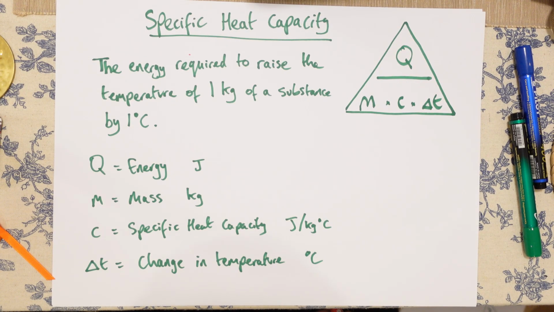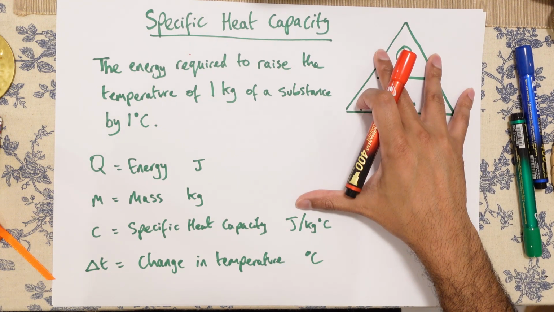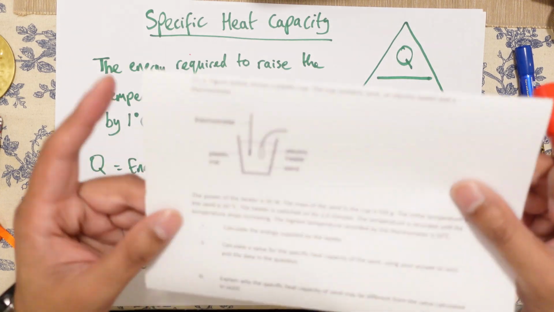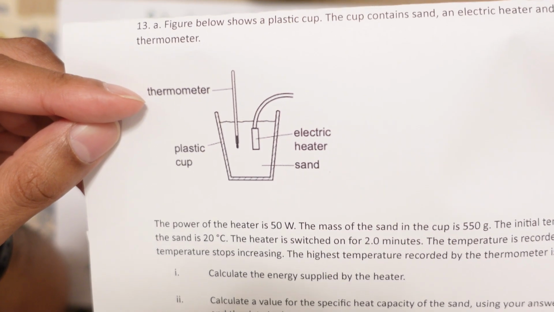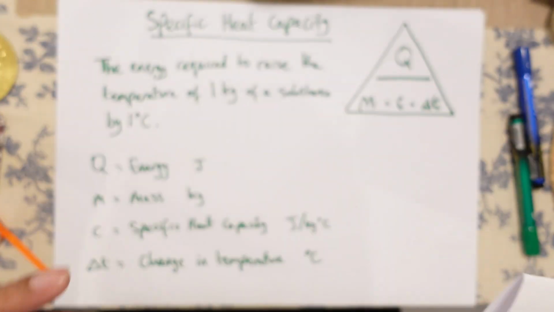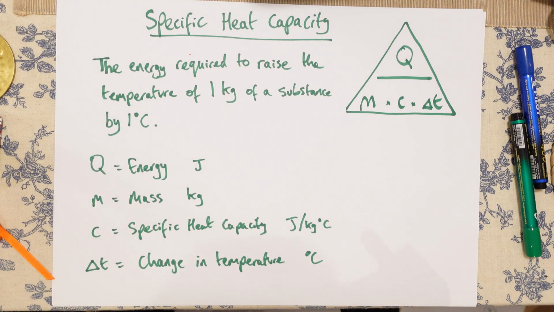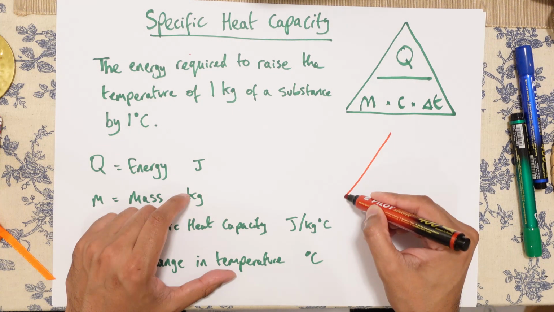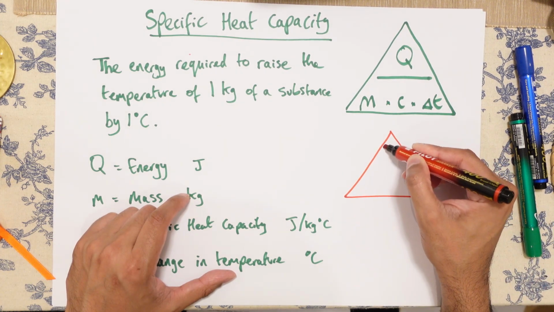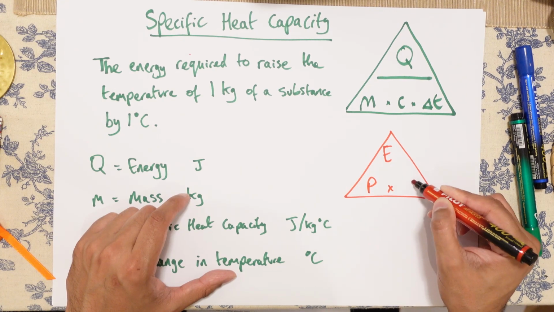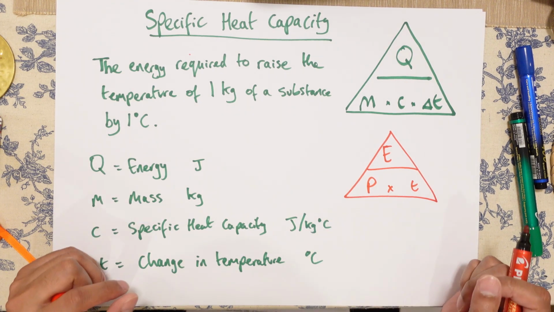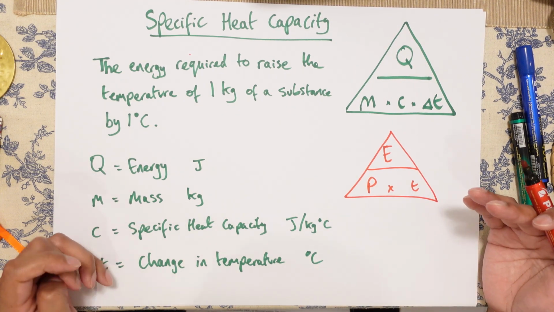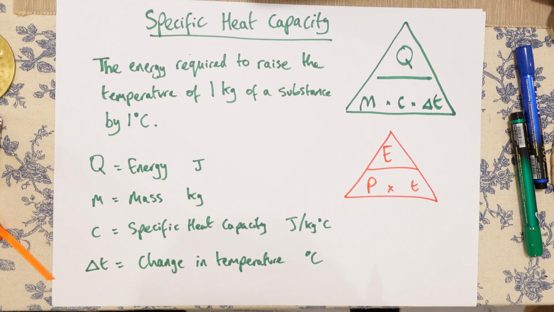Today we're going to be looking at specific heat capacity part 2. Now in this situation we're going to take this basic knowledge and combine it with something called a calorimeter, which looks a little bit like this. So here we've got an electric heater, a cup and some water in it, and the temperature goes up. Look specifically at that question, but we've got to combine it now with energy, power and time. So energy is power times time, and the idea is you're putting an electric heater in this cup and it's warming up the water, and well, let's just read the question and take it from there.